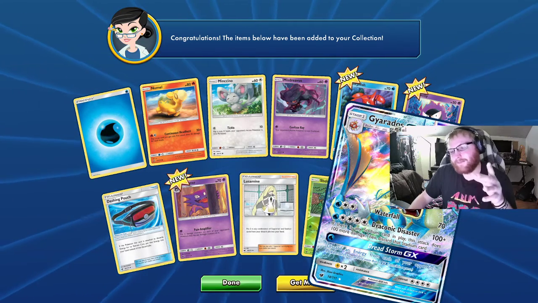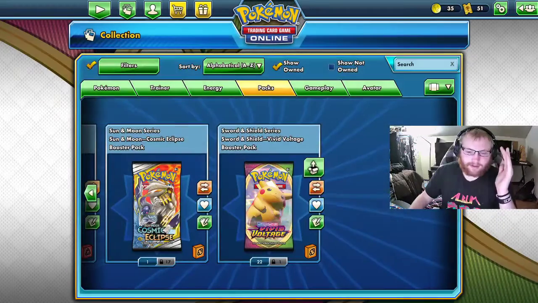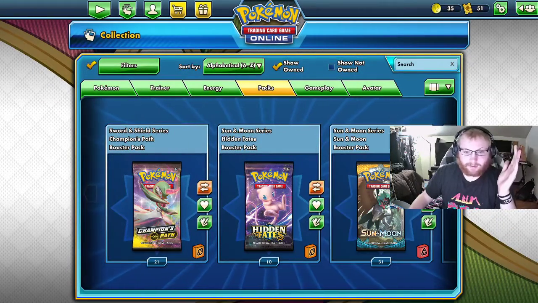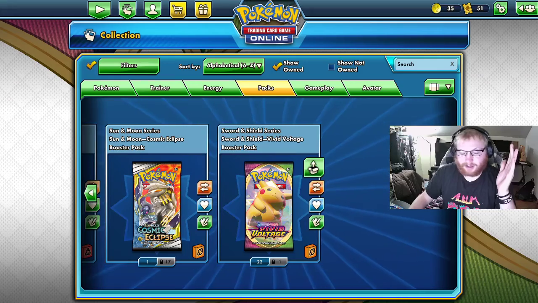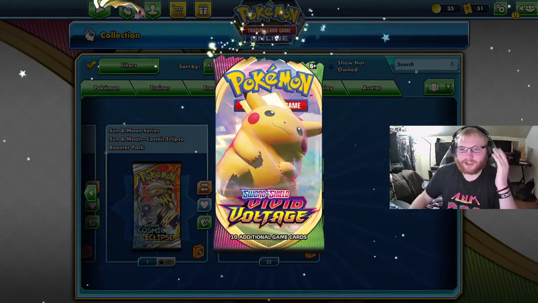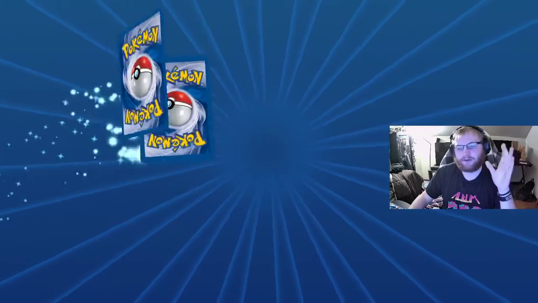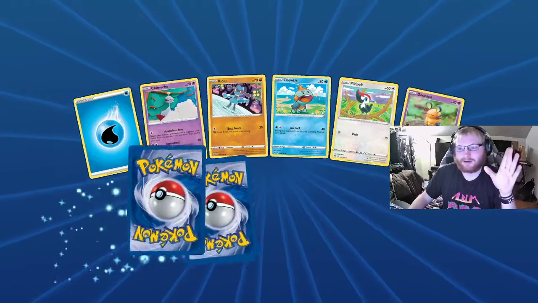The only problem is, I don't know if it's just my deck building, but when I try building a deck that's not fire, I struggle with getting energy on it. Fire is so aggressive, with the welders and everything, and so I love it.